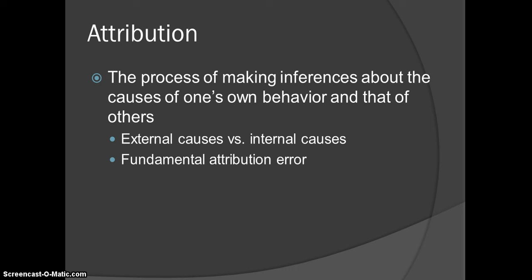However, alternatively, we can use internal causes. Oh, he's driving like that because he's a jerk. He is just a very inconsiderate person. He doesn't care about anybody, and this is just his way of driving and not giving a damn. A very interesting element is that we often use external and internal causes to justify our own behavior.